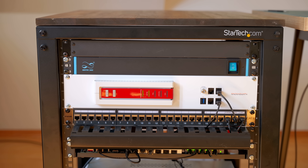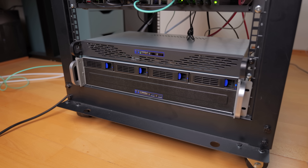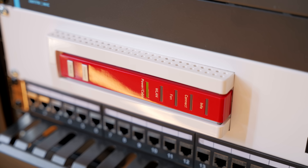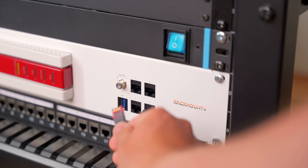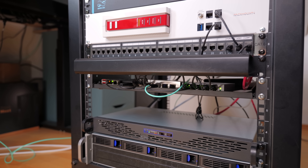Now that we've covered everything installed in this rack, how much power does this whole setup consume? I've plugged the whole rack into a smart power plug which shows the power consumption at the wall for all the hardware installed. The total power draw is 64 watts. Considering this includes things you would need to run regardless of whether you do home labbing — such as the ISP router — I think 64 watts is pretty good. My networking setup is very modest: I don't have a ton of UniFi switches or Wi-Fi access points, but I also don't need any of that since I live in a relatively small two-floor rental apartment and my whole home network has about 20 devices.